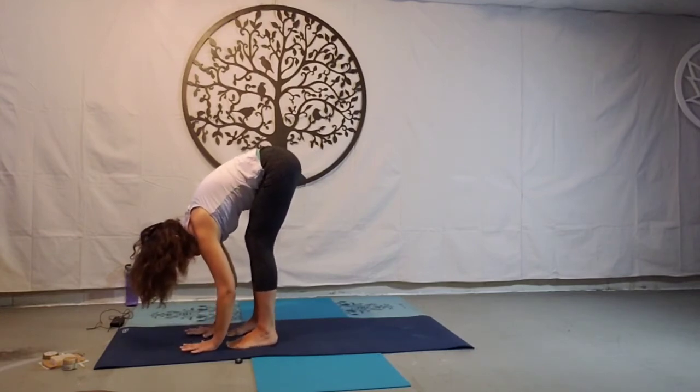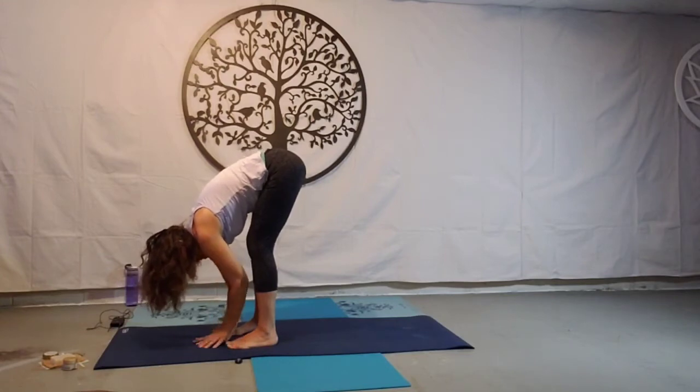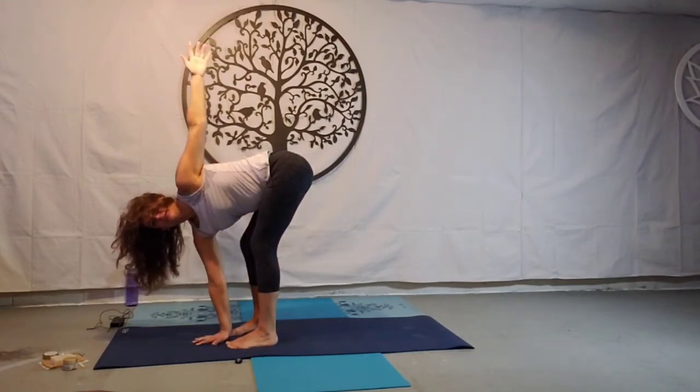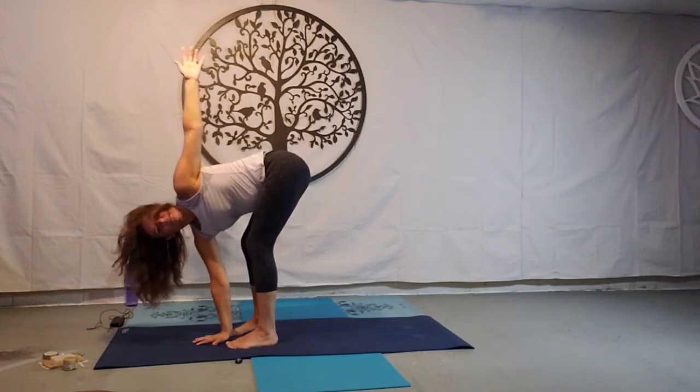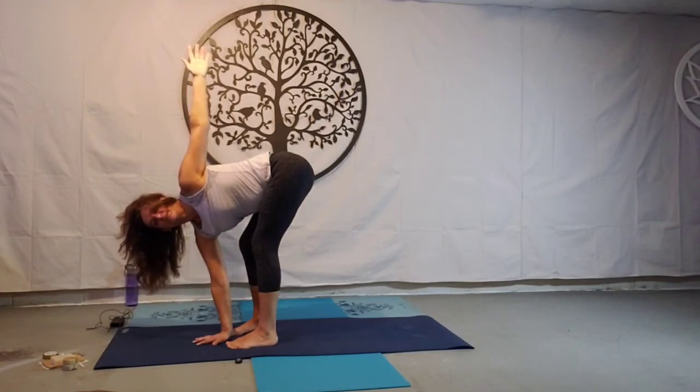So grounding down in the hands here, we're going to take the left hand to the midline. We're going to inhale the right hand up. Extend the neck long. Micro bend those knees. Bending the knee on the left a little bit more, engage the glutes. Breathe.